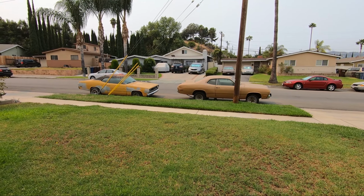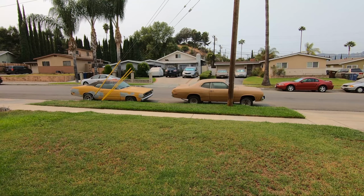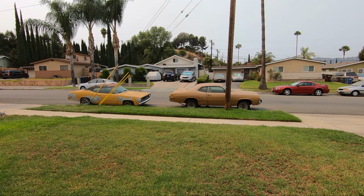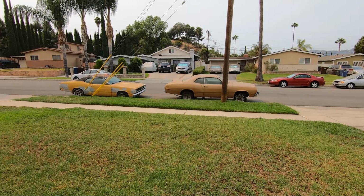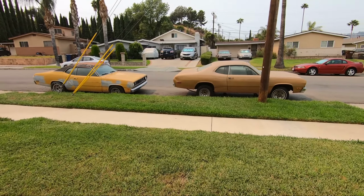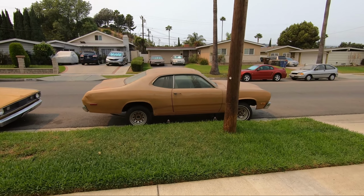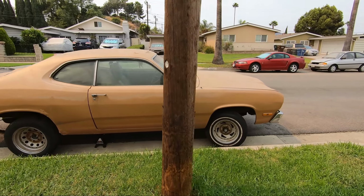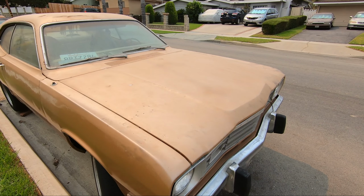So let's take a look at 2 nearly identical cars. Both Plymouth Dusters, both with the bulletproof Torqueflite transmissions. But one has the 225 Slant 6, and the other has the small block 318 V8. We are going to determine the differences of each over the coming weeks and episodes, as well as restore, upgrade, and improve these classic vehicles, then test their performance head to head. But first, let's take a look at what's under the hood of each.